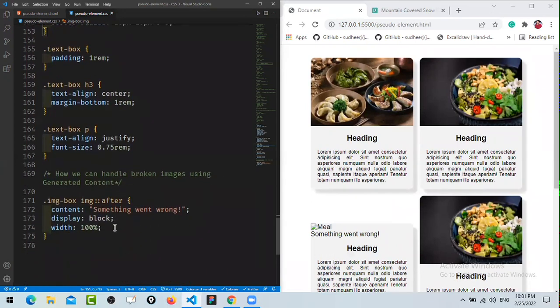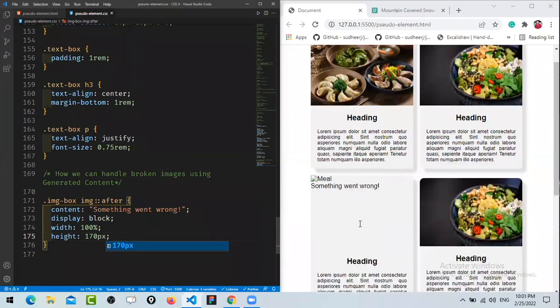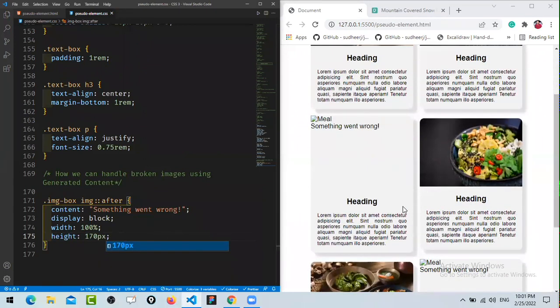So same thing here, we are going to add height, 170 pixels. So see now the card size. Still, if we are not getting the image, we have that size, no? But the card size is now a little bit bigger than the normal card, isn't it?